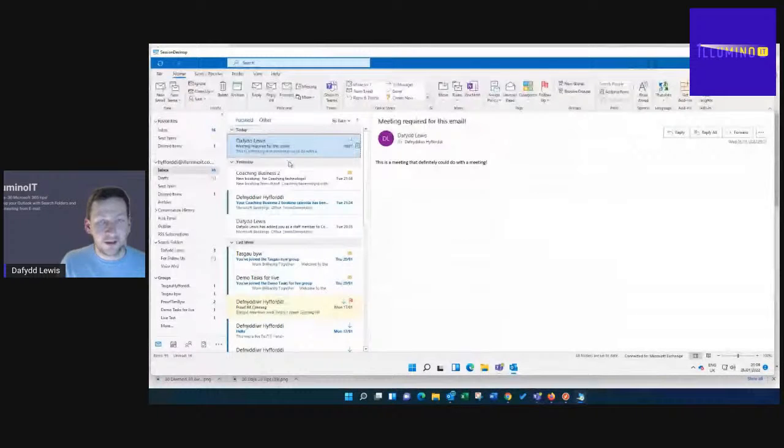So we've been through search folders. So folder and then create search folder. Base it on the criteria that you want the messages to appear in there. It's just the view, so you can delete it, you can modify it without worrying about the original messages. And then we looked at creating a meeting from an email, which basically moves all the information from that email into a meeting body, and then you can customize that meeting to suit the requirements for discussing that topic.